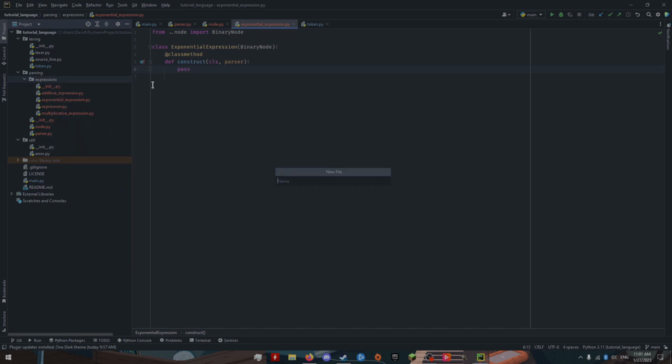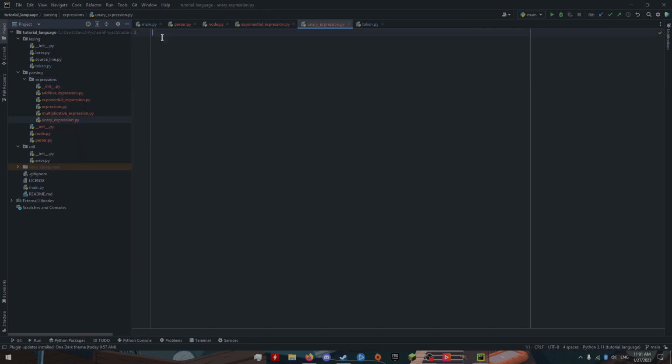Once again, new file, unary expression. Some of these constructors are really simple, some of them aren't. But more importantly, we'll be able to add our interpreter into these files simply by creating an interpret method, which each node can just implement, and it will make things a lot simpler. So now we need to import our node. In this case, our unary expression is a different kind of node, so we'll have to do some things manually.